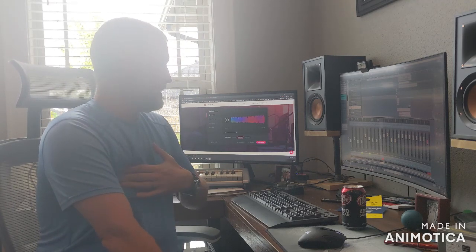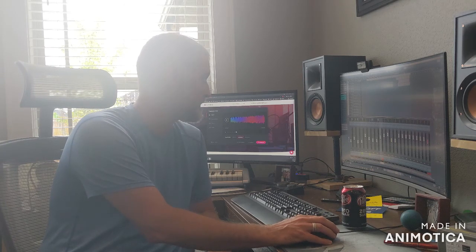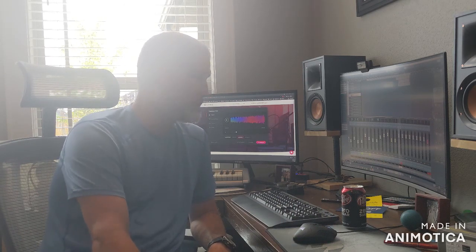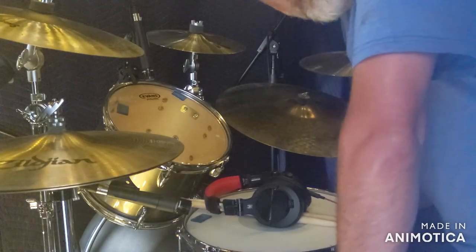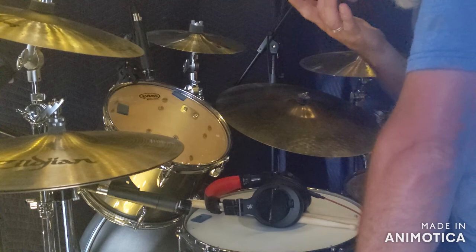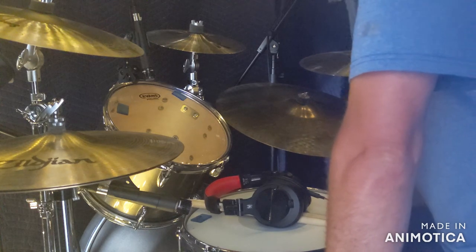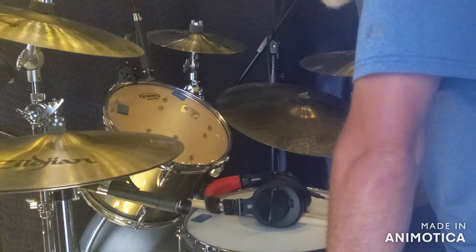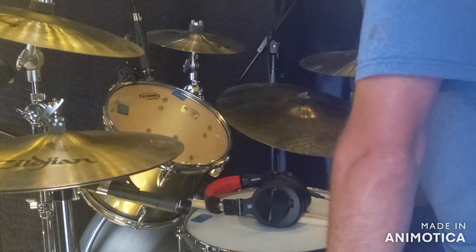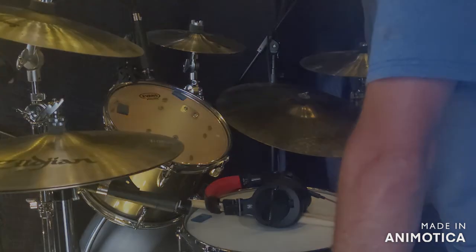Now I'm gonna shift back to the first section and record acoustic drums there. And I'll go over that process and how I do that. And we'll start there. All right, so I'm back in the drum room. I got everything set back up. And what I'll do now is just play the song over and over, and then play along with it, and find stuff that I like and that I want to do more of. I'll try out different things, different drums to use, different cymbals to use, all that kind of stuff, like any normal drummer would, and see what I come up with.